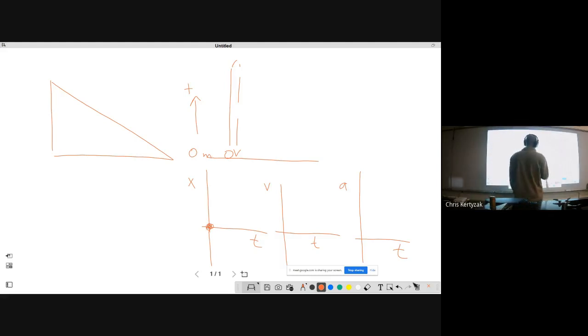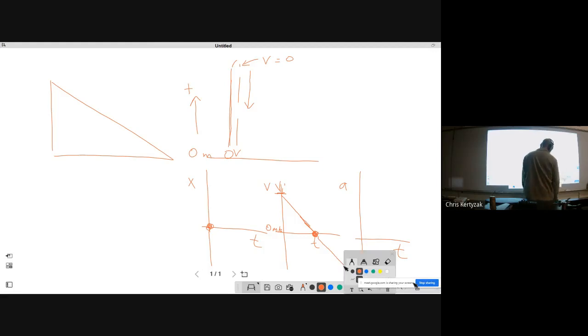But let's think about the velocity first, if that helps sometimes. If the velocity starts off at some initial velocity, v initial, we know that as it rises higher and higher, it's going to slow down. So the graph is going to go down like this, right? Then right here is a velocity of 0 meters per second. This x-intercept is when it's at the top: v equals 0 at the top. Then it reverses direction and starts coming down. That's a negative velocity. These are all negative values in the fourth quadrant, right? And if it struck the ground, you'd have a stopping point for the graph.